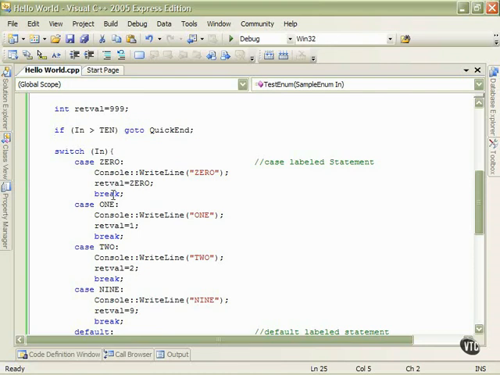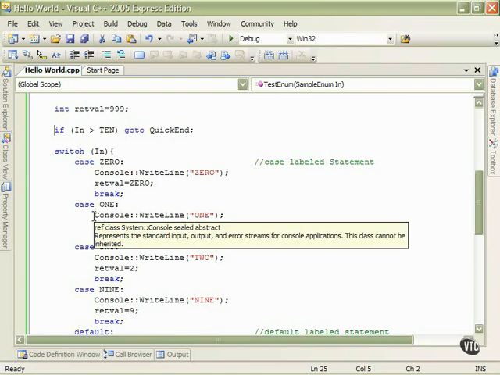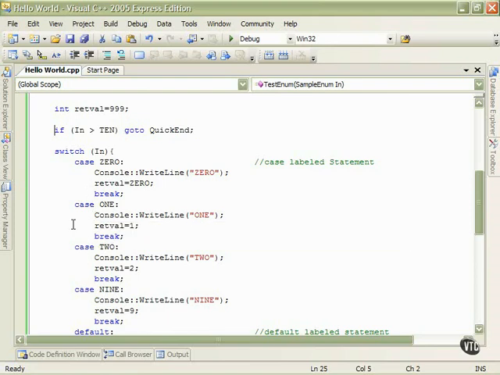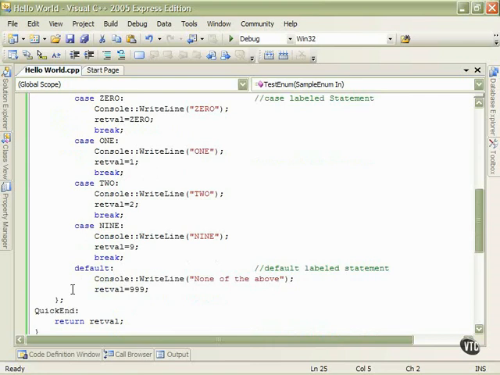If the break is missing, this will just fall through, because remember, these are just labels. And if you ever look at the assembler down inside this, you'll see that these are just jump points, and the compiler creates a table, but that's not for our fundamentals class that we're trying to do here. So the switch would cause us to jump to this location, and we would do the console write line and set our return value, and then the break gets us out of the switch. If the break wasn't there, we would fall through and do the next line and so on until we either hit the break or we hit the bottom of the switch and jumped out.